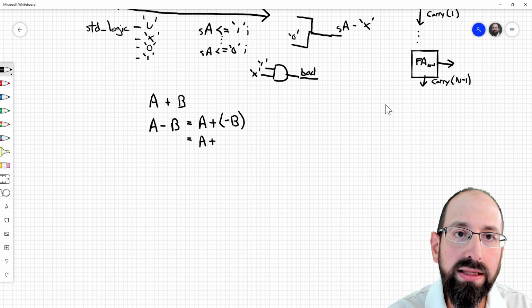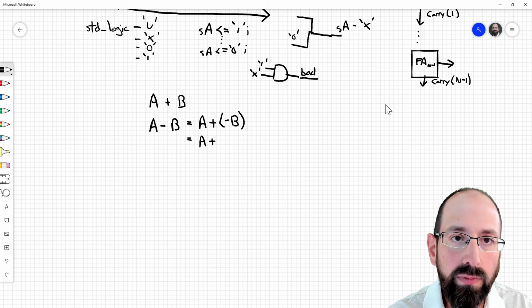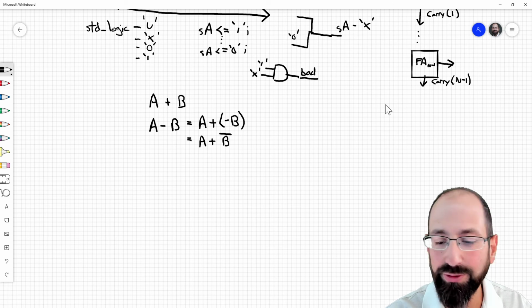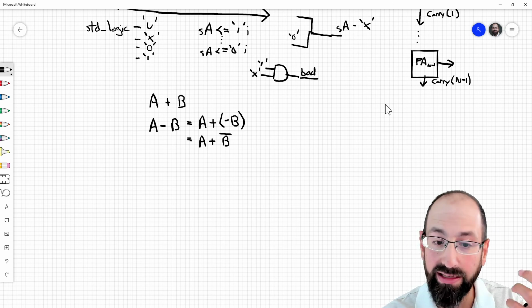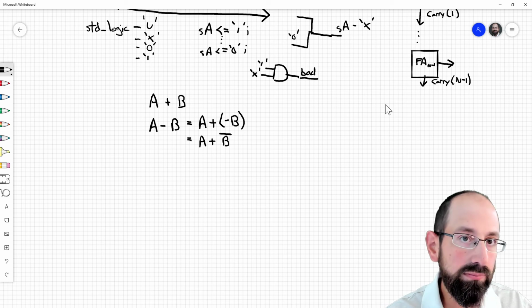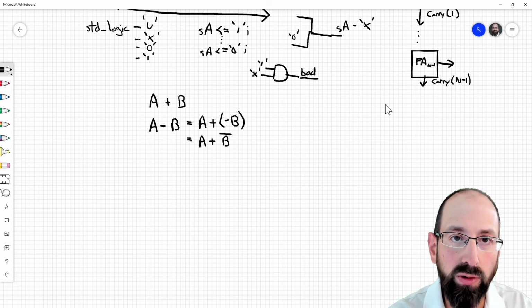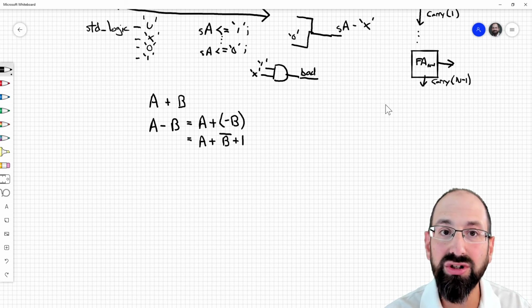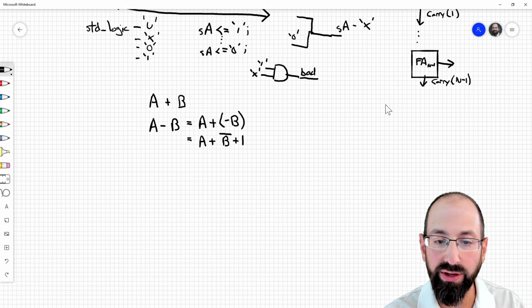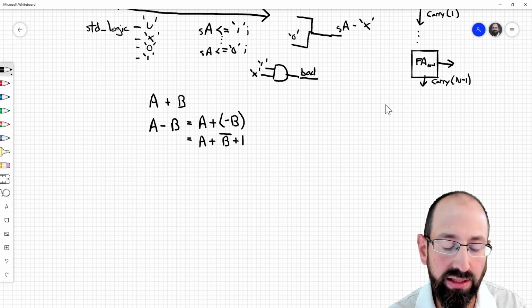So our 1's complement of B is just B inverted. And you'll notice that you're building an inverter in the very first step of this lab. So you can calculate the inverse of B plus 1. That's our 1's complement. To make it our 2's complement, you then add 1. So in terms of calculating A minus B, you can do so by just using your adder and making sure the second input is in fact inverted. And then we're also adding plus 1 to it.